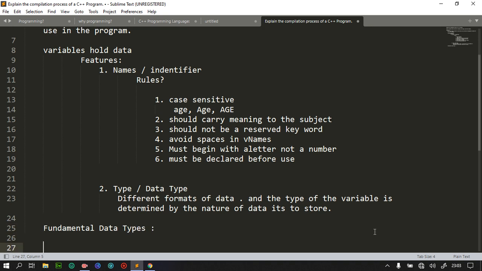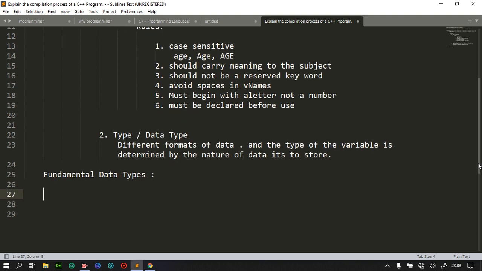Now these data types have names. Then these data types have what we call units of storage, which are in bytes. Each time we talk about unit of storage, each time we talk about storage, then we talk about variables. It means we are talking about memory. I told you each time we talk about memory, then it means we are talking about RAM. So what does it mean?